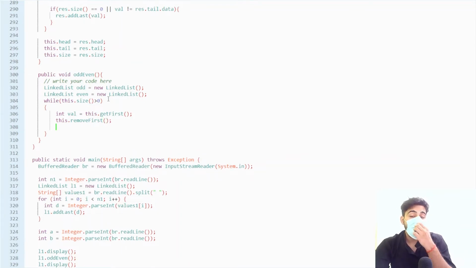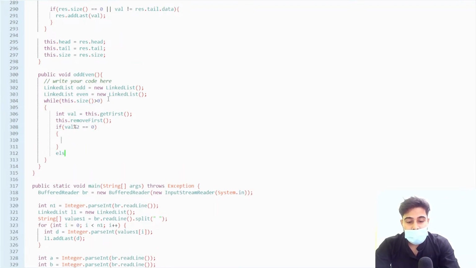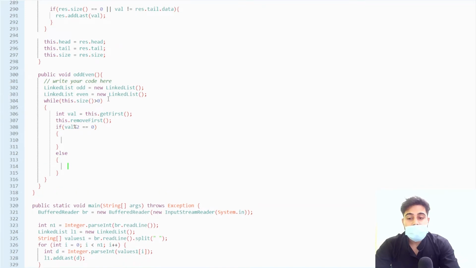Now I need to add that removed node into my newly created linked lists, either the even linked list or the odd linked list, based on some conditions. So I will check if the data of the node which I have removed, data mod 2, equals 0, then I will add it to the even list, else I will add it to the odd linked list.